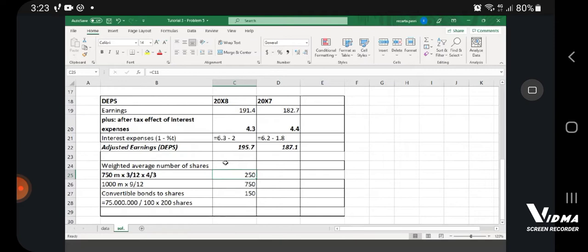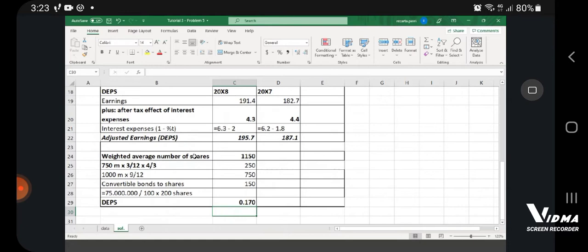So the total of all these items over here will give us the weighted average number of shares adjusted to be used in the calculations of diluted earnings per share. So diluted earnings per share basically is the ratio between the adjusted earnings, the adjusted number of shares to reflect the bonus issue and the dilutive security, so both elements. That's why we have three items over here, unlike the other cases. Okay, so the diluted earnings per share for 2018 is 17 cents per share.